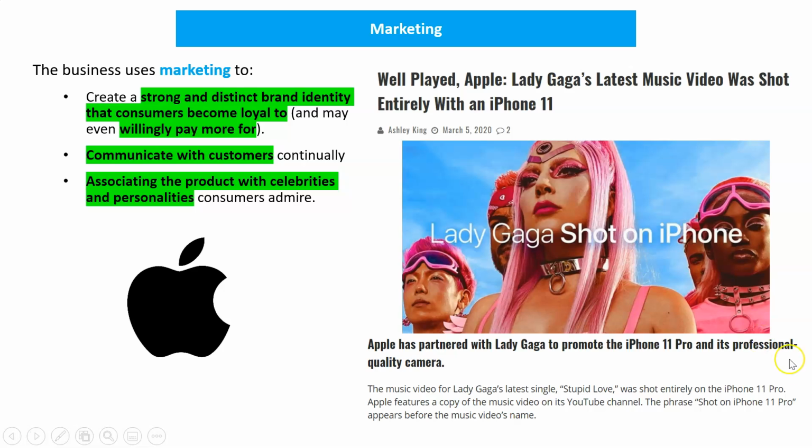He's a Mac. And what about today? Well, there's a lot of celebrity sort of promotions, but with Apple, the biggest one lately has been Lady Gaga shot her latest video clip on an iPhone 11, which is kind of a big deal. If you see that film clip, it just looks like a professional clip. And why is Apple doing that? They want to show off how good the camera is, but also that Lady Gaga, who's creative and a singer and a songwriter and an actor, she uses Apple, so you should too. So great brand identification, and that's probably the best way to differentiate your product is to create a distinct brand identity.